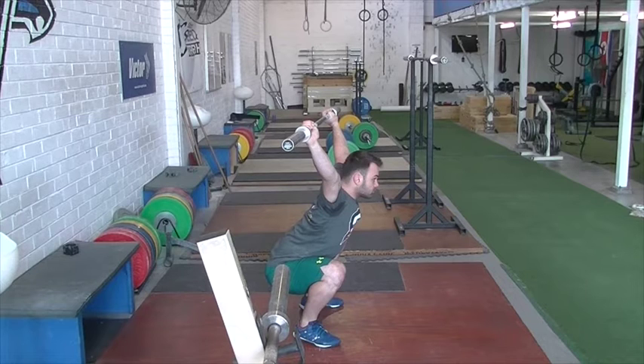For a guy with his intermembral index — his limb ratios — I'd like to see him a little bit more upright in the trunk, and it's because of all these contributing factors that one is teeing off the other. He's not actually lifting in lifting shoes here; he's involved in CrossFit quite a bit, so there's not as much ankle mobility as I'd like to see. Overall what we're trying to do is tidy up that overhead position and get him to feel where the bar is — balanced rather than just having a stack of weight — so he has better control.